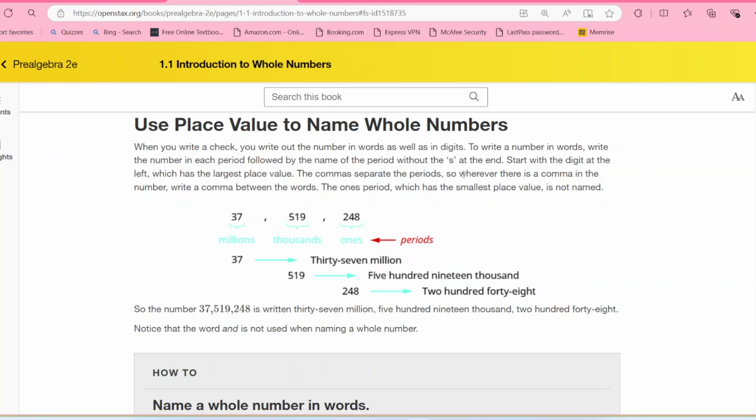Start with the digit at the left, which has the largest place value. The commas separate the periods, so wherever there is a comma in the number, write a comma between the words. The ones period, which has the smallest place value, is not named.